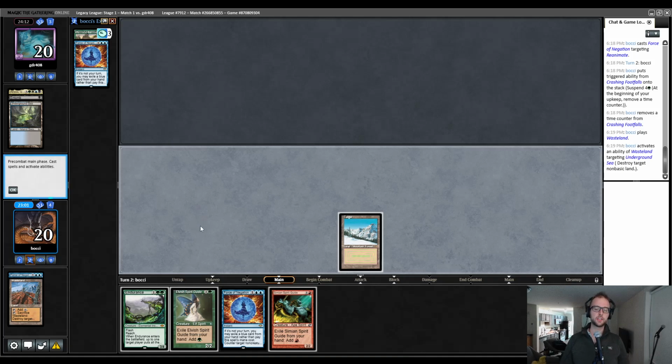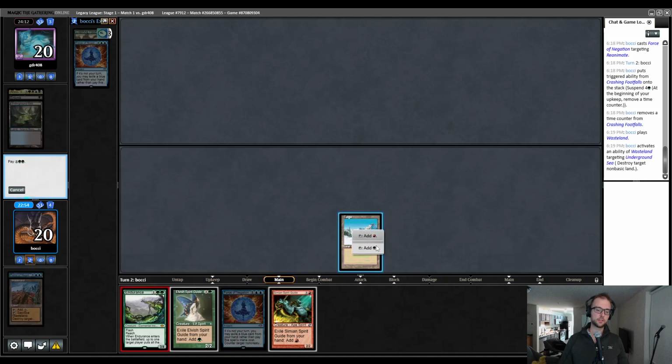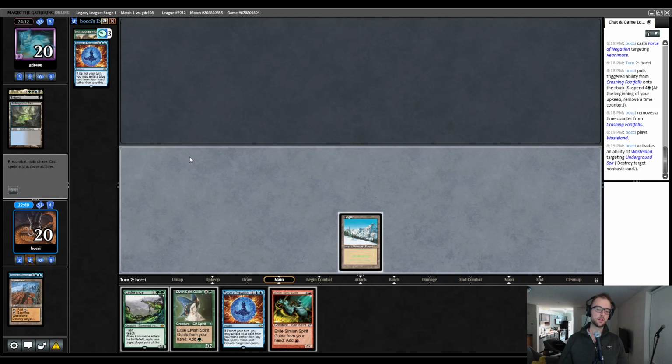So the advantage of playing the Endurance now is we get to start clocking our opponent. And we get to play the Endurance around counter magic. I suppose if we draw a blue card, that's also pretty good. So I guess I am just going to fire off the Endurance here.